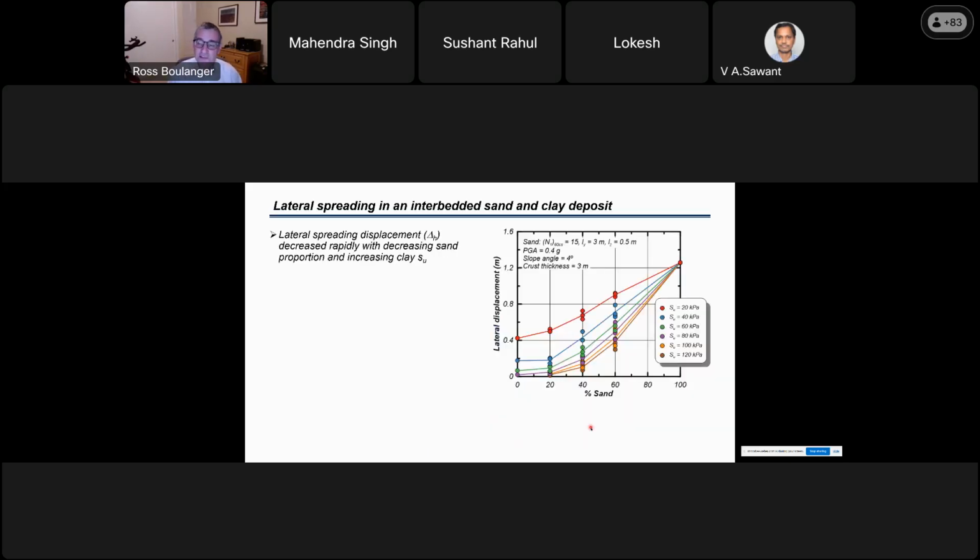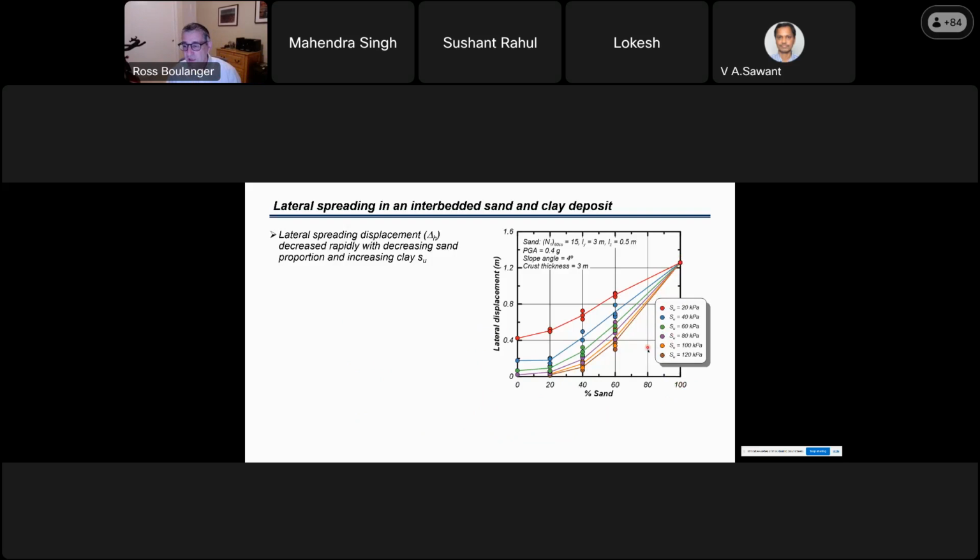And then you parameterize it and you get the result shown here, where this is lateral displacement of the slope versus the percent sand in the stochastic model. We start over here on the right. If you have 100% sand, it's just a sand layer. For the example ground motion we're showing and all the various conditions, you get a little over 1.2 meters of displacement. Then each of these curves coming down is as you reduce the amount of sand, and these colors here for the different points are increasing the undrained shear strength of the clay.